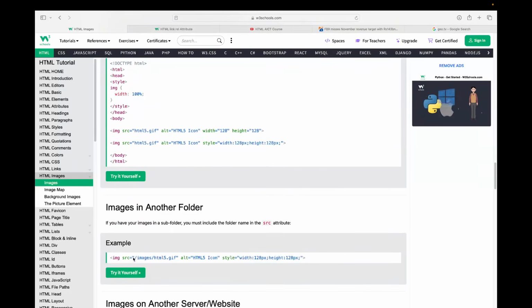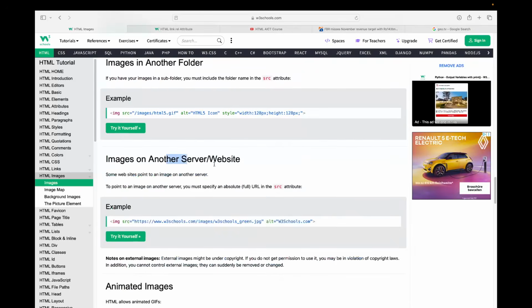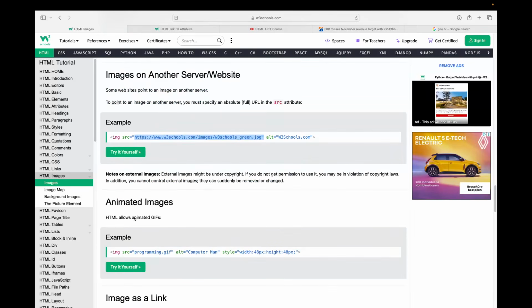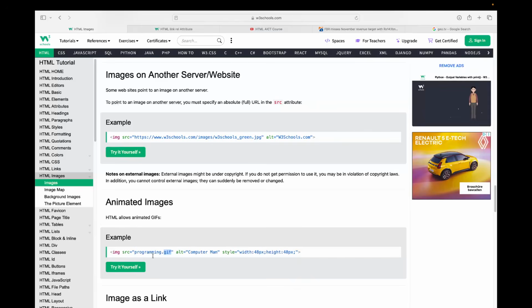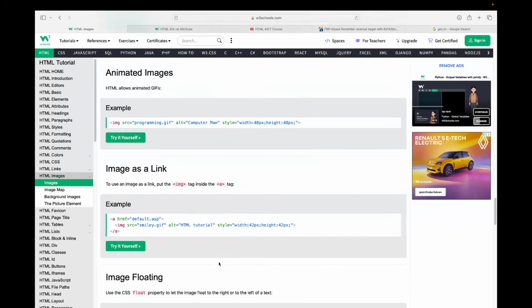Plus, I already told you that you can have the images inside another folder. We are already doing it by having the relative path of it. You can use images from another website. We already did this one in part one, so no need for anything more. You can try animated images as well, which means the HTML website can show some GIF images, where there is some transition, maybe a Tom and Jerry or something like that. You have three or four sequences of images, so that can also be done. So animated images or GIF images you can have anywhere. We already did the image as a link in the HTML links part.